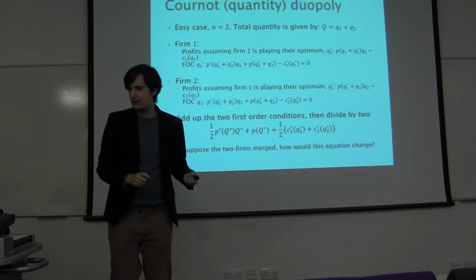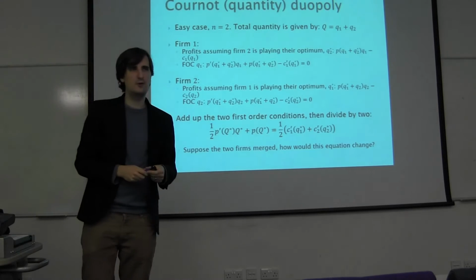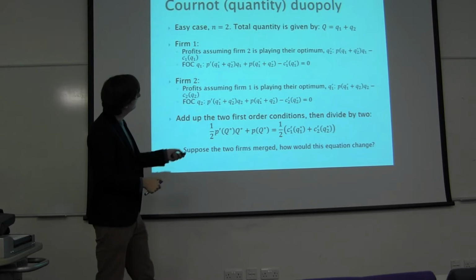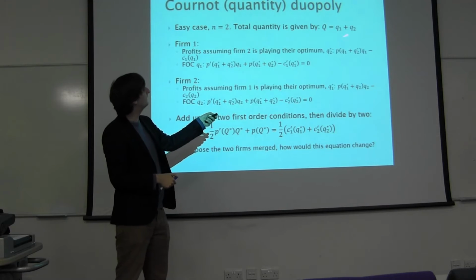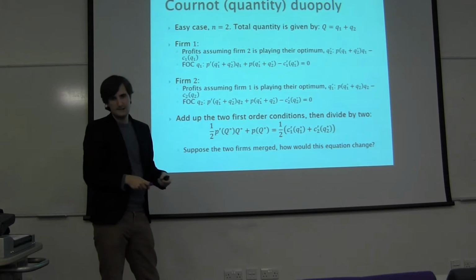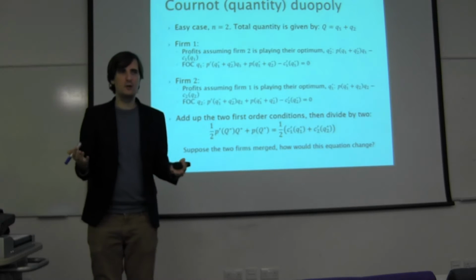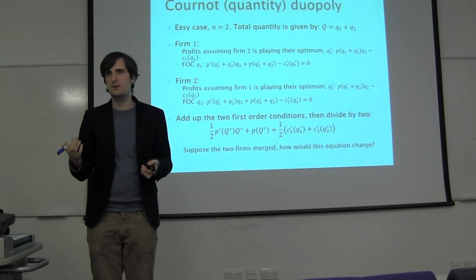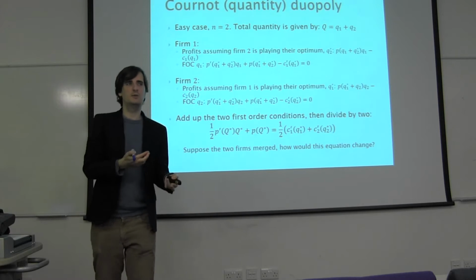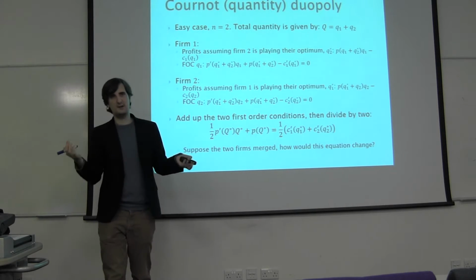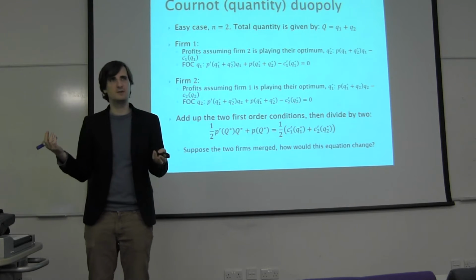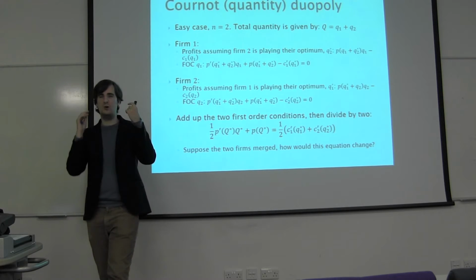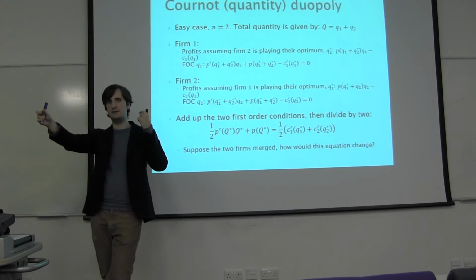Okay, so let's just go through the duopoly case, which you've seen before, just to remind you. So we've got 2 firms, total quantity Q is going to be q_1 plus q_2. So remember when we're solving for a Nash equilibrium in this game, the game of choosing how much to produce, what's a Nash equilibrium? In a Nash equilibrium, everyone is playing their best response function. Okay, everyone is maximizing their profits, holding fixed the strategies of everyone else.